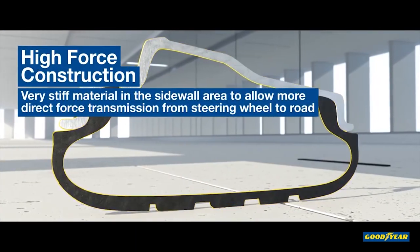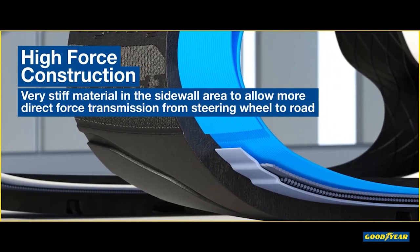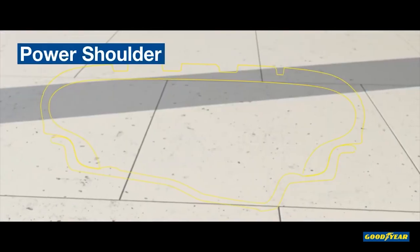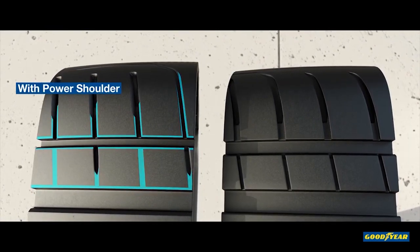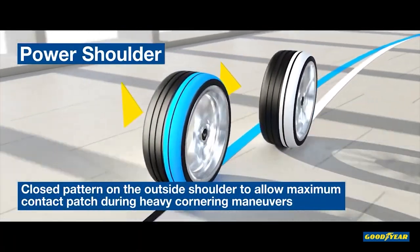It features such things as dual plus technology, power line covers, a power shoulder, and a high force construction. All fantastic words when considering a tyre, but in layman's terms, it offers specialised power zones for high wet and dry performance, excellent footprint preservation for high speed stability, and improved handling and driving stability due to the construction of the tyre. Now, I've been ever so lucky to partner up with Goodyear for this year to test out and give some information and reviews on their Supersport tyres.